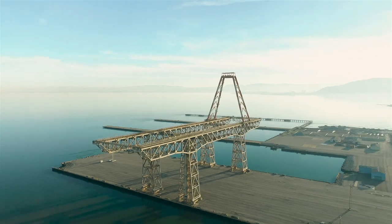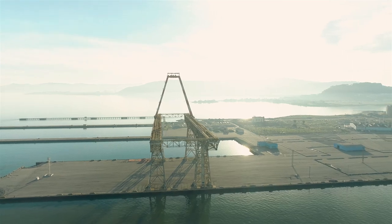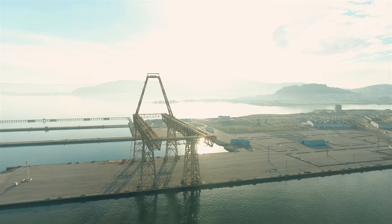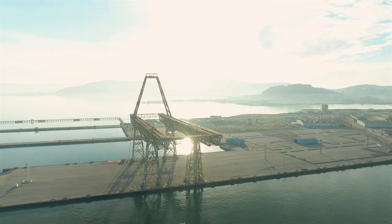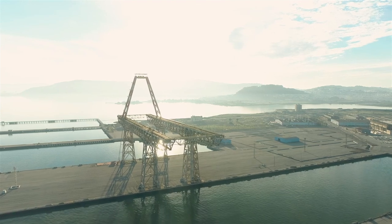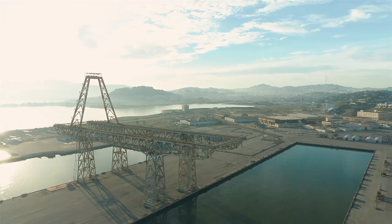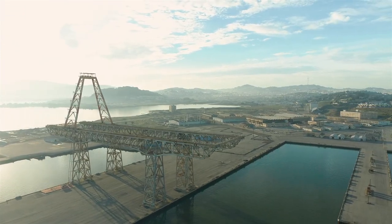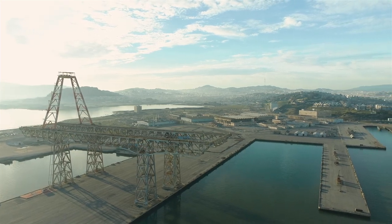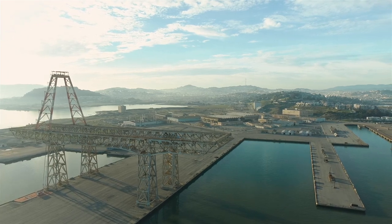Anyway, hey guys, Gantry Crane, Hunter's Point. Really cool. Let's take a look at this beautiful, big piece of iron. This thing was built originally to swap out turrets on battleships. How cool is that? I'll link a description in the video to some history on this crane, but I'm not a historian. I just want to talk about the flight and the color and some quick points on this crane and the property.